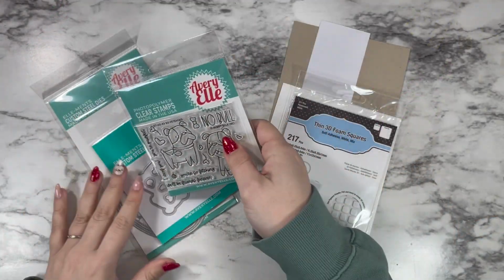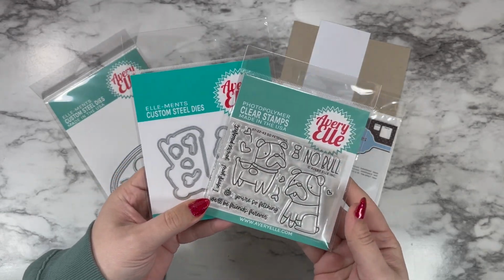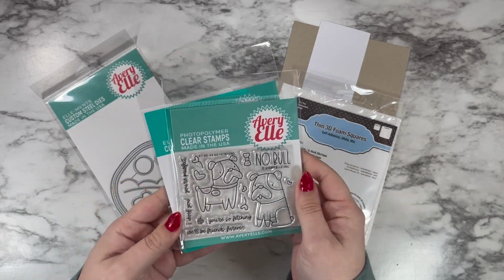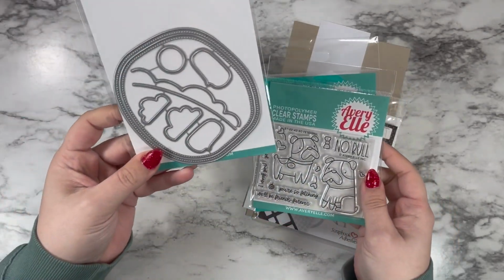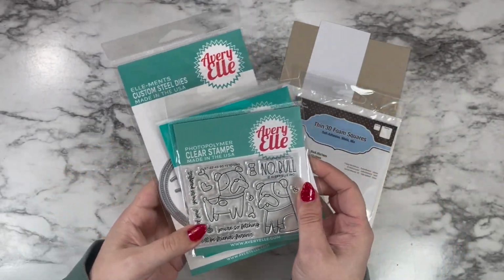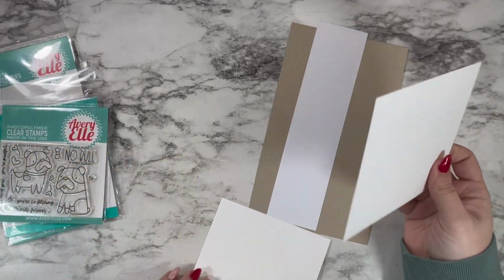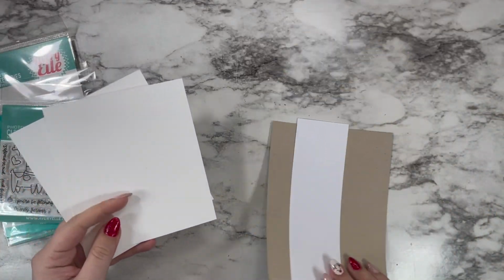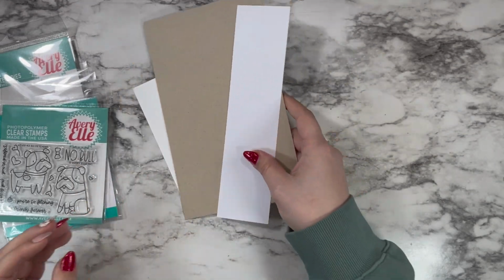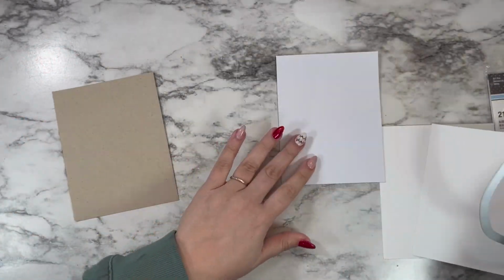This is Caitlin and today I'm going to be sharing with you a card featuring the Avery Elle So Fetching stamp set and coordinating dies. As a little bit of backup, I'm also bringing in the Avery Elle oval scene dies from their Elements line, and then some foam squares from Scrapbook Adhesives, as well as some plain cardstock, some Copic friendly paper, and some craft cardstock. So I'm going to be jumping right in today with making our card.